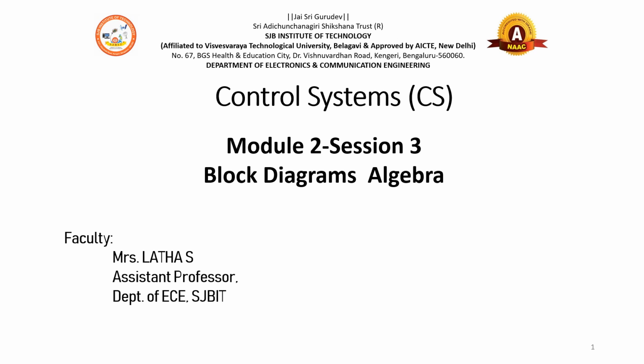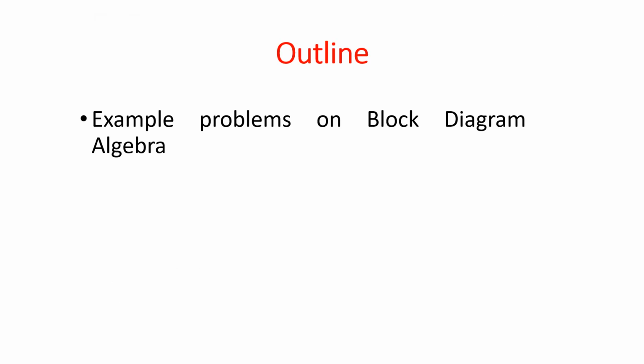In today's session, we will discuss a few examples on block diagram algebra. In the previous session, I had given you a brief introduction about block diagram representation, the type of elements that are used for the representation of block diagrams. Along with that, we had learned 7 important rules which are used for the reduction of the block diagram into a canonical form to find the transfer function for the system. So let's continue with the same. In today's session, I'm going to take up some example problems on block diagram algebra.